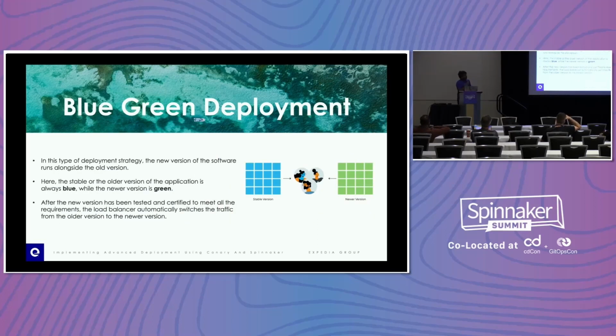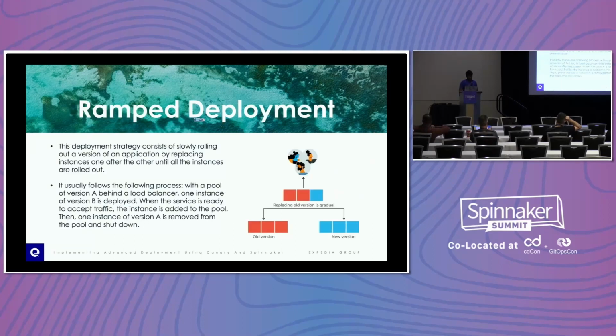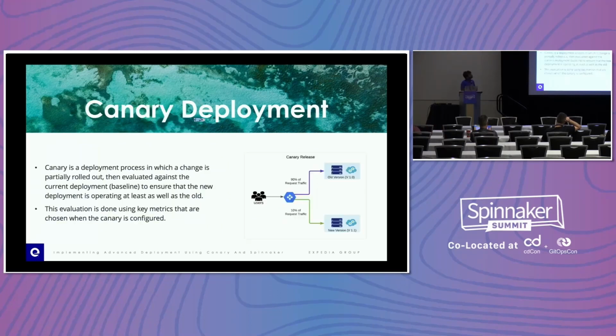Then we have a blue-green deployment. Basically in this deployment, we create an entirely copy stack, and we gradually shift the traffic to the newer version. Third one we have is the ramp deployment, in which we gradually shift the traffic, but by server, rather than creating an identical stack. And the most used in the market is the canary deployment. So rather than completely shifting the traffic, we just shift 5% of traffic or less than that.